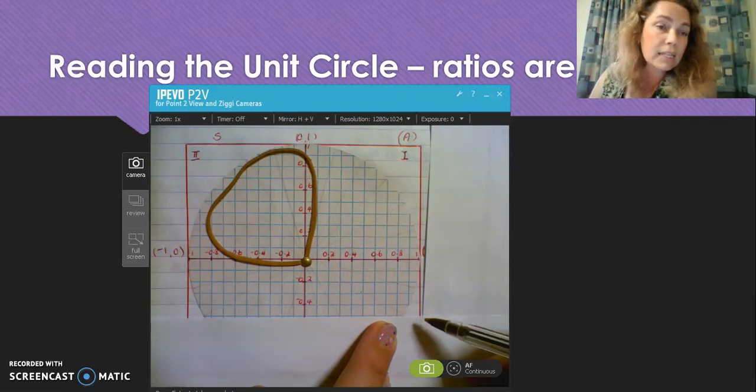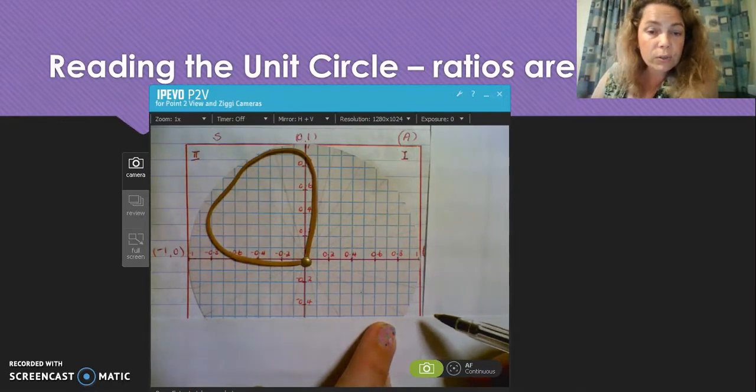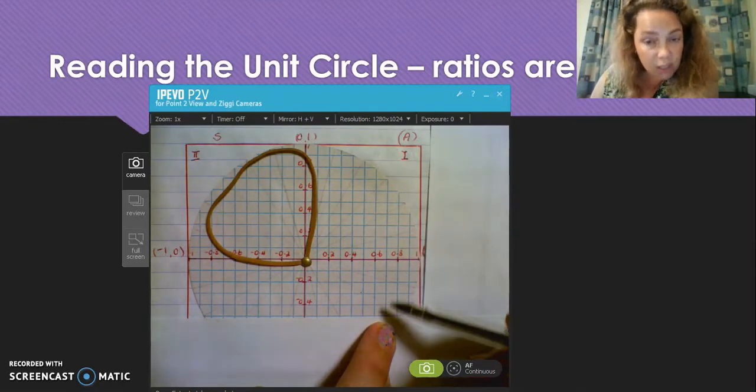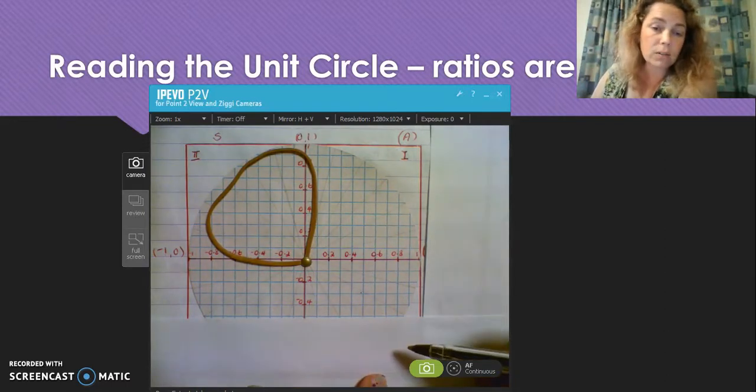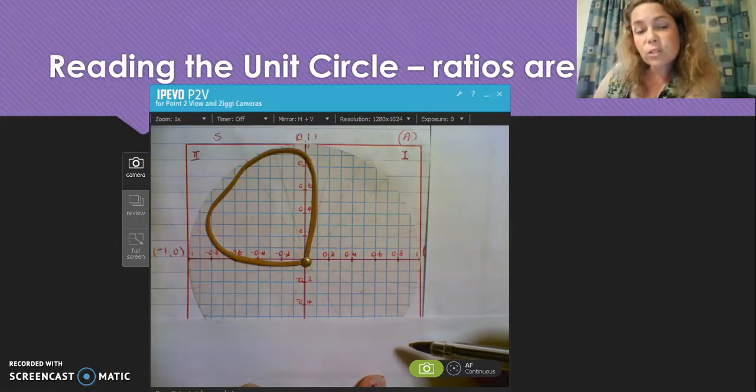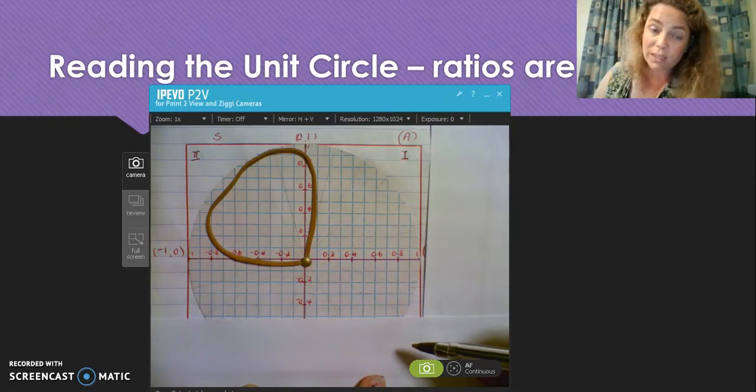Remember, the key thing to know is that when you have a unit circle and you know what the sine of your angle is or your cos of the angle, you have two possible angles, and your unit circle will help you work that out. Your calculator will not necessarily do so. You need to know that.